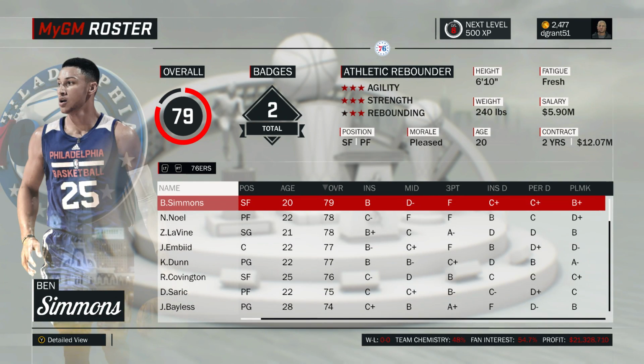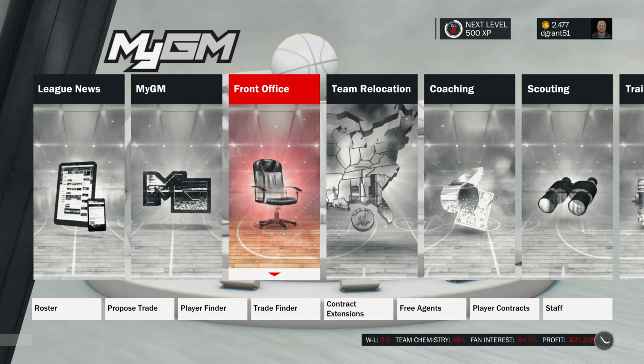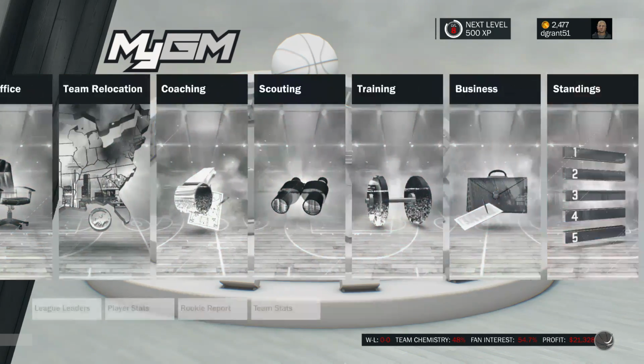So in a time of need, bring in Robert Covington, Jared Bayless, Saric. Bring in Sergio Rodriguez. And Zach LaVine even has a good three-point shot, guys. Zach LaVine is like a B+ or a B-. You saw it just a minute ago.